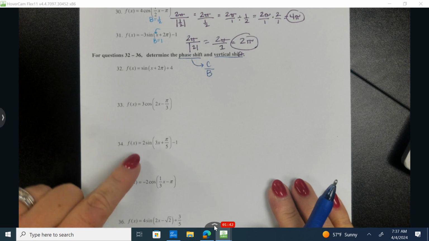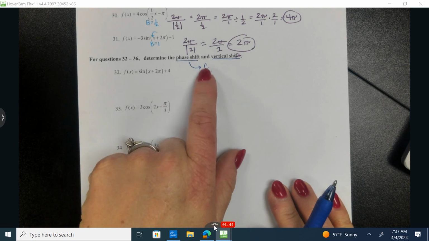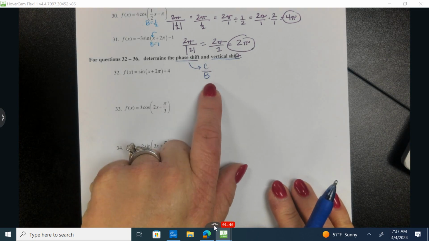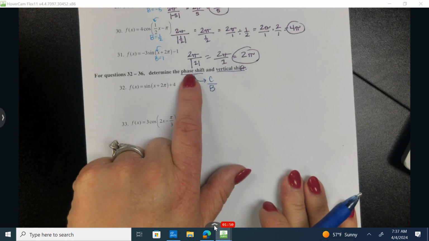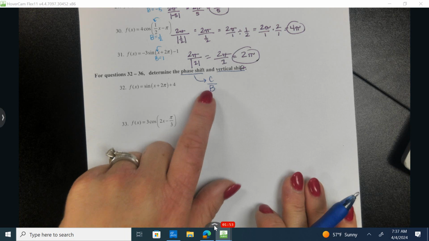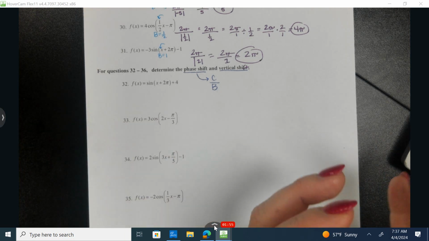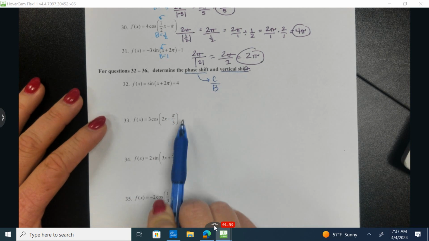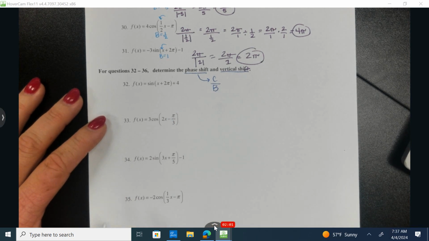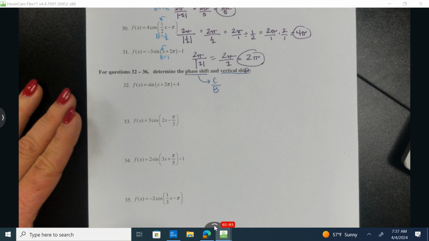So for these particular problems, I will come up with a value. A phase shift means I'm going to take c and divide it by b. So c divided by the coefficient of the x, b. And then if it's a negative value, we do just the opposite. We're going to shift it to the right. If it's a positive, we say shift to the left. Vertical shifts will be the values that are behind often, and they can be written in front, but they are separated by addition or subtraction.